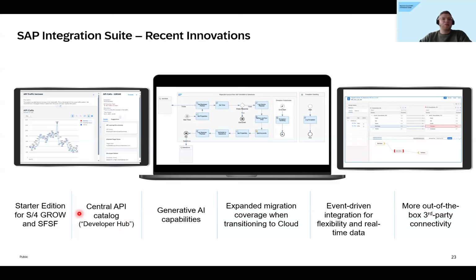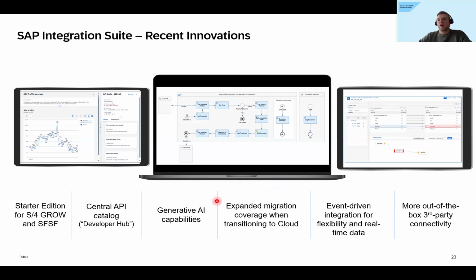Then we relaunched our API Business Hub Enterprise into Developer Hub. So it's now called Developer Hub. It still includes all the APIs, but we also plan here to deliver events as well, so that you can also upload event specifications and make them available for your developers with the API management capability. Then for GenAI, we also introduced the first features. So we have script optimization, anomaly detection, and also a basic iFlow generation available with the Premium edition.